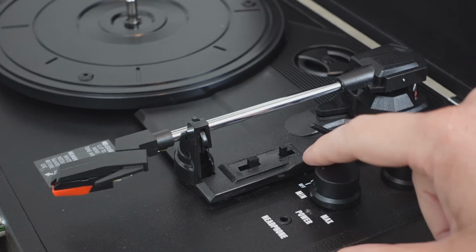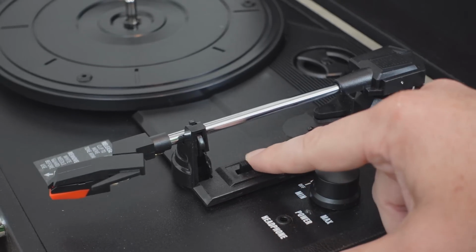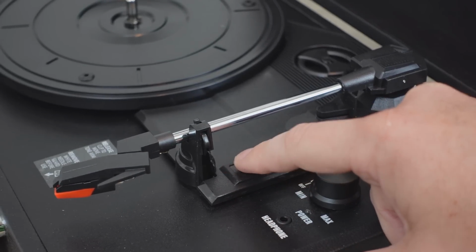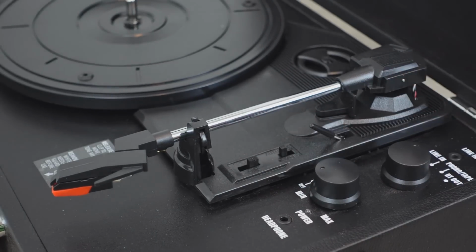Now, if we look a little bit closer here, got a couple of switches. One is a speed switch, and that allows you to select between 33, 45, and 78. The other one is an auto stop on and off. This will automatically stop playing at the end of the record, and you can turn that on or off.